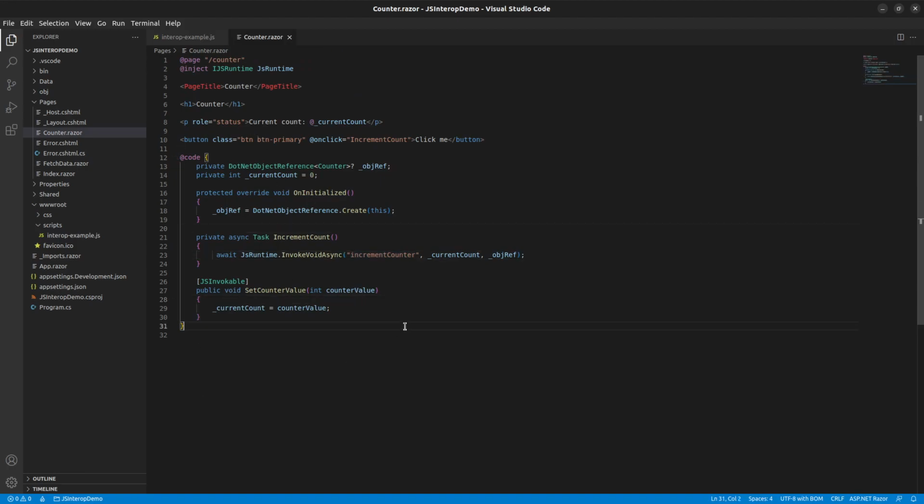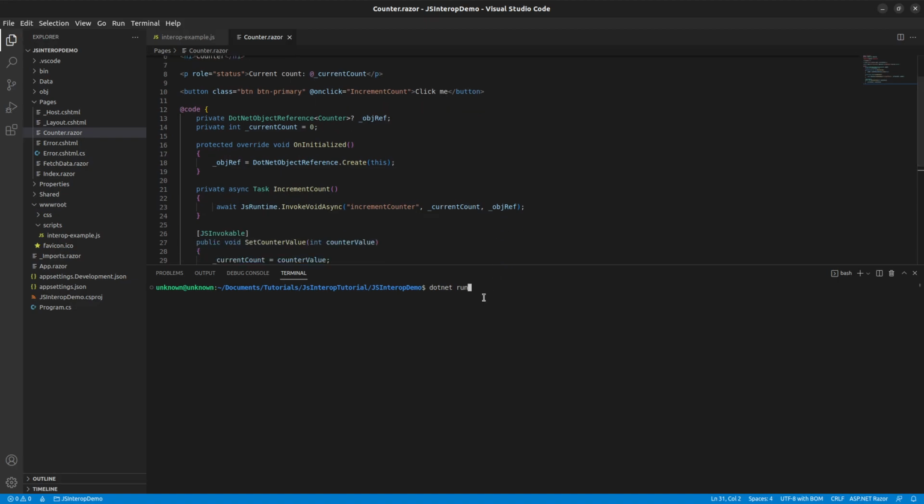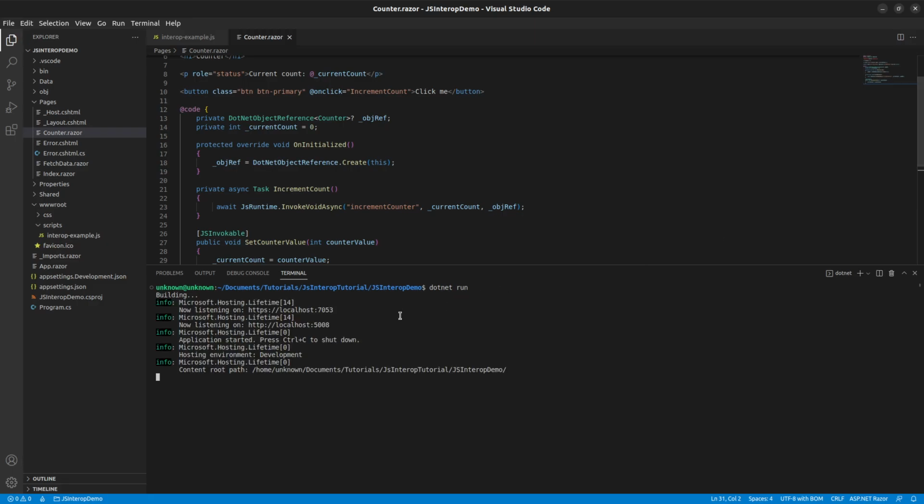Okay, so now that we have this there, the next thing we want to do is just do a dotnet run. I just want to make sure I'm not missing anything. Okay, well, it's going to tell us. It's going to build and then try to run the project. If there's nothing wrong, then it should just run. Okay, so I'm going to press Control and click on the localhost HTTPS link.